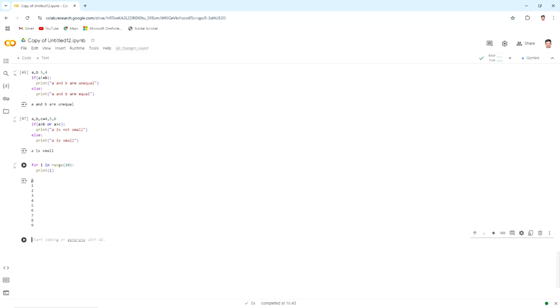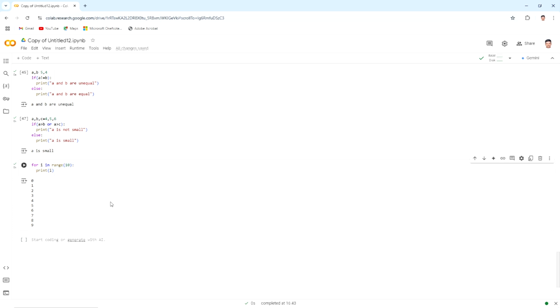Right. So now you should actually ask me what does this statement mean. What this statement means is that I am initializing the value of i to have values in range of 10.